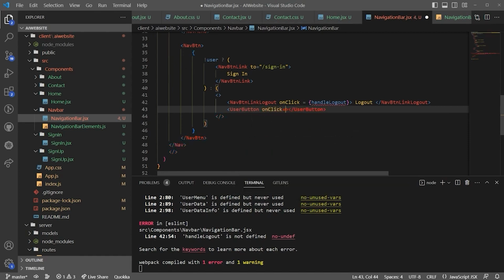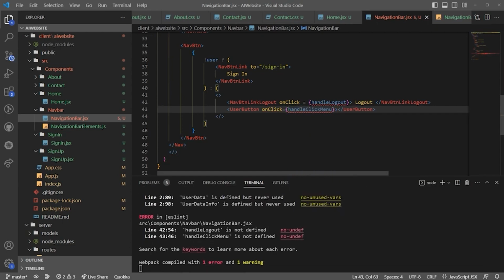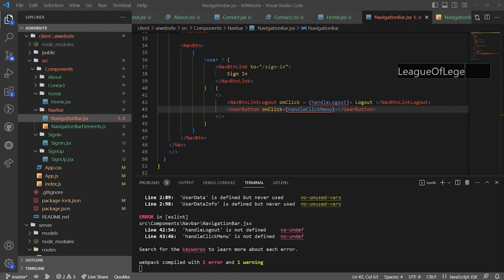It's going to be on click, handle click menu. This is going to be the menu that you have been watching. And here we are going to have the name. The interesting part here is that if you sign up with an email that's going to be, let's say, League of Legends, and I'm just going to go Legends, and we're going to say gmail.com, right?